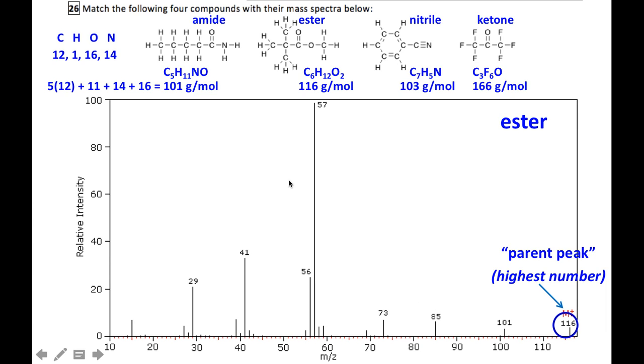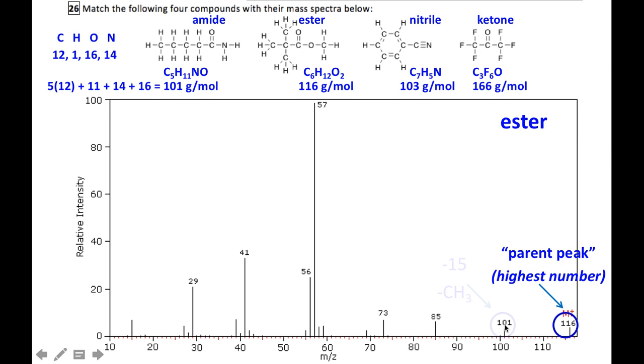Well, if you remember earlier in your notes, we said that the conditions of the mass spectrum are such that you could actually break covalent bonds. Some of the bonds in this ester can be broken under the conditions of the experiment. And that's what gives us these fragmented peaks. It's not crucial to identify all of them. In fact, for this exercise, we don't even have to identify any of them, but it does give us insight into what the molecule looks like.